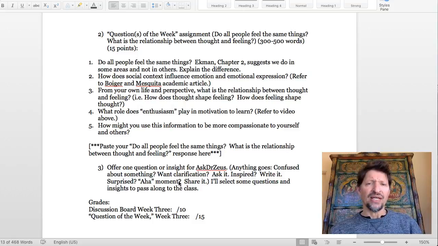And I'm going to be very targeted here. I don't want to waste your time, and I want to be able to get right at your understanding of the material and also how you are able to apply it to your life. That's the most important thing here. You won't remember these academic articles, but you will remember the insights that you generated from them, the discussion and the questions, and how you were able to apply it to your life.